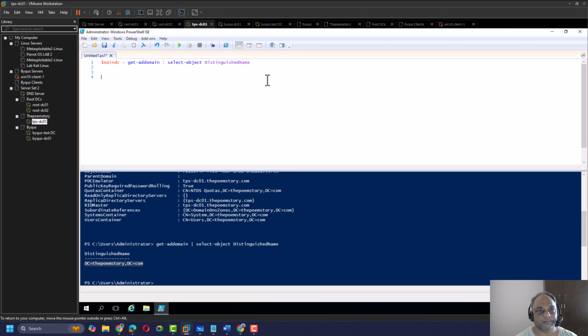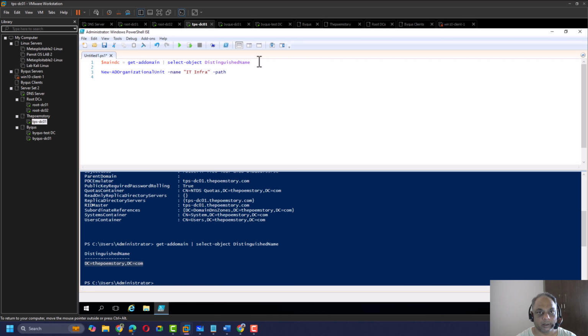Main DC. Now the command to create: first we have to create the OUs, IT infra and thepoemstory, in the main domain. So this is $mainDC. The command to create the organizational unit is New-ADOrganizationalUnit. We define the name: first would be IT infra, and the path.